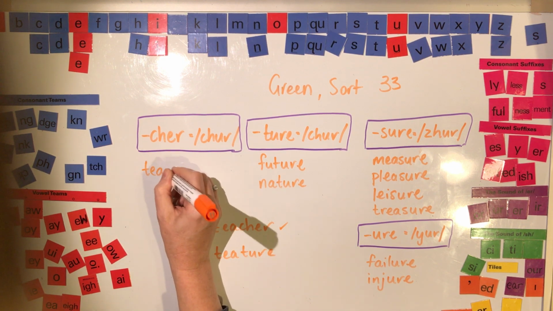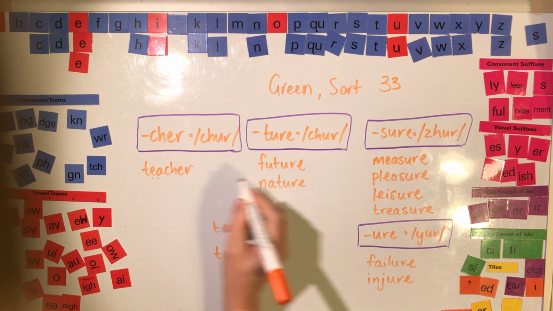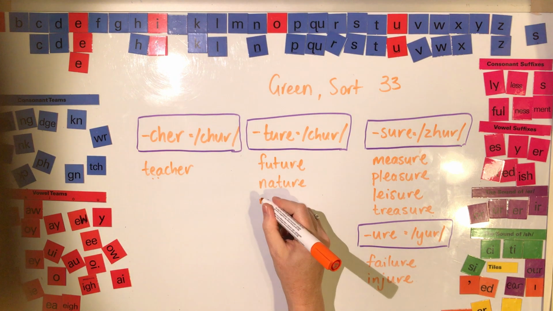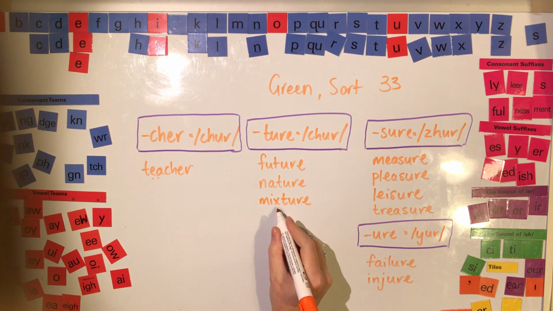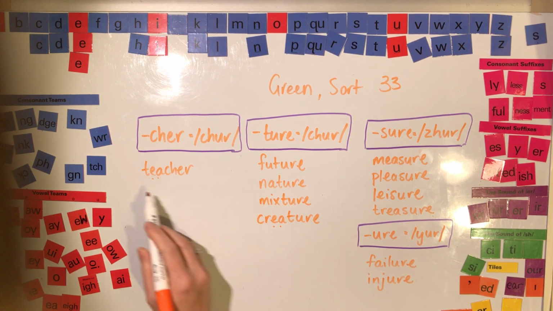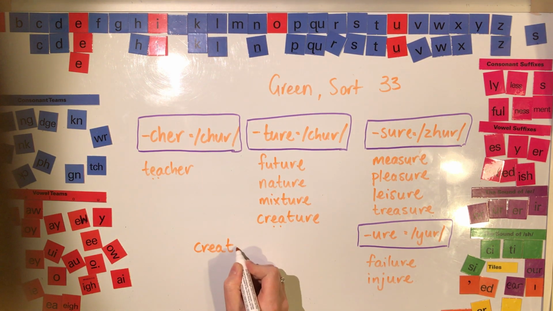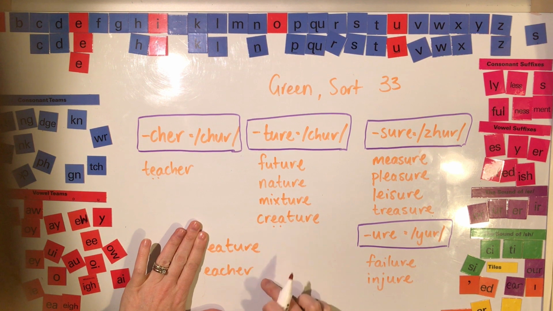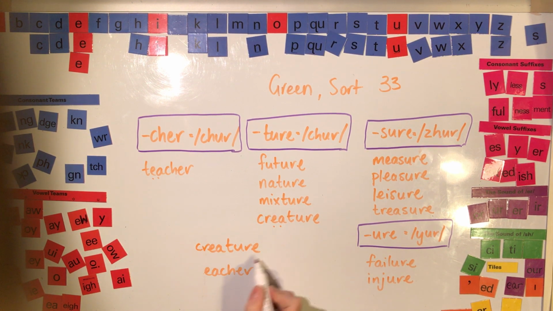So we've got teacher. I'm just looking at these words thinking, I wonder if when you've got a double vowel, you use the C-H-E-R, and when you've got a single vowel, you use the T-U-R-E. Not sure. Let's see if that pattern holds. My brain's just looking for patterns. Okay, I've got mixture. That's got one vowel and two consonants. Creature, no. See, this is just proving my rule wrong, because I've got two vowels, but I'm using T-U-R-E. If you look at the words creature and teacher, if you take off the first two letters, see how they're exactly the same? They should technically be the same, but they're not. Creature is spelled T-U-R-E and teacher is spelled C-H-E-R, to make exactly the same sound. So my double vowel rule didn't pan out, but at least I was looking for it.